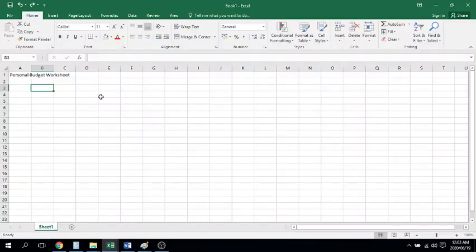Then there's a subtitle that you will enter in A2, monthly estimates. It also looks like it's in A and B, but it's only in A. And then you can start row 3, A3. You'll start by saying income. And this is where I'm going to start explaining a couple of things.